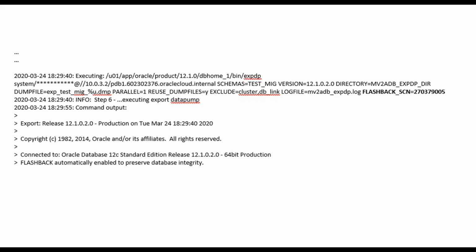If you follow the log file that's being generated, you can see the various stages that the auto command is going through. The first one is doing the export. You can see out here, it also internally gets us the Flashback SCN. This is the SCN number that we're going to use in our Replicat when we start the Replicat process. That means apply only changes using this SCN number. All changes after this SCN number would need to be applied on the target database after the import has been completed.